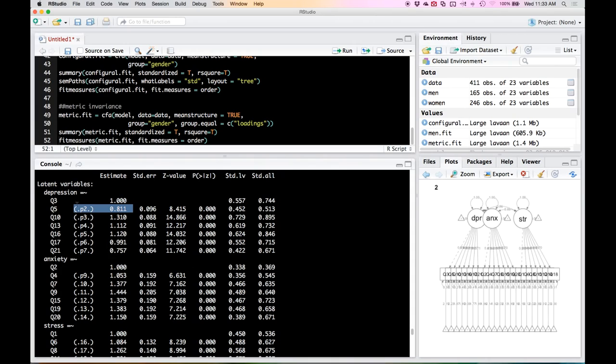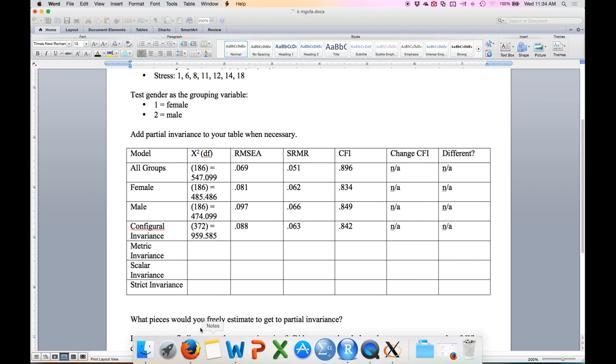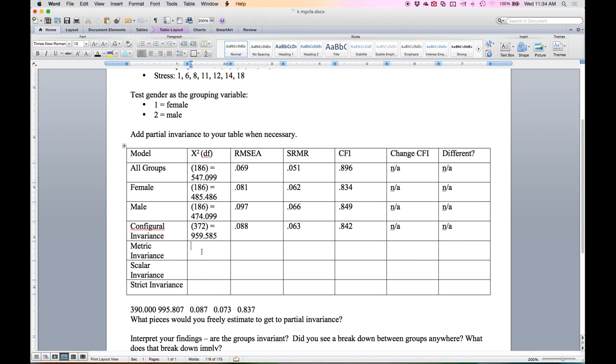Now, when I do that, does that break the model, essentially? So let's look at the fit statistics. What we're going to do is see if that messed up our model. So my chi-square is not too different. You'll notice we got different degrees of freedom. So the degrees of freedom will go up because we are slowly constraining things to be equal. So we've taken what was 2 estimations and made it 1. So we'll get more degrees of freedom back.